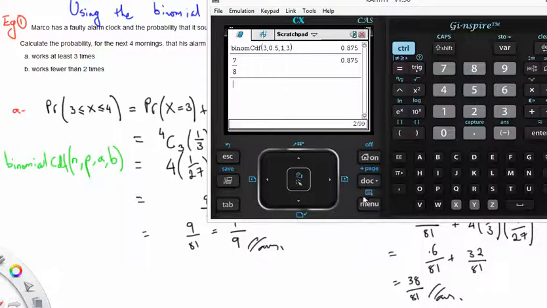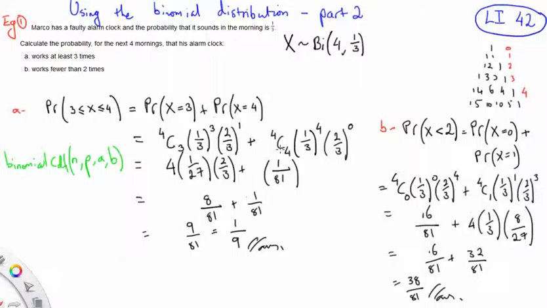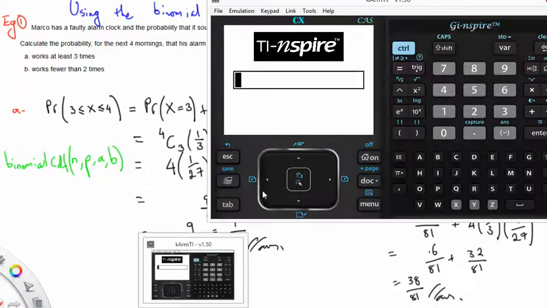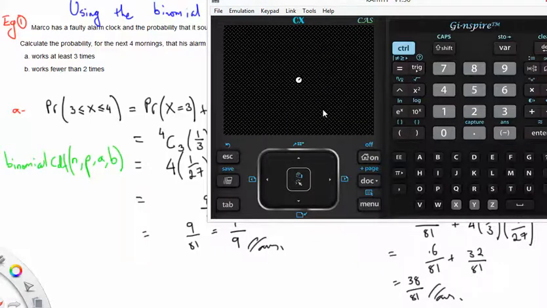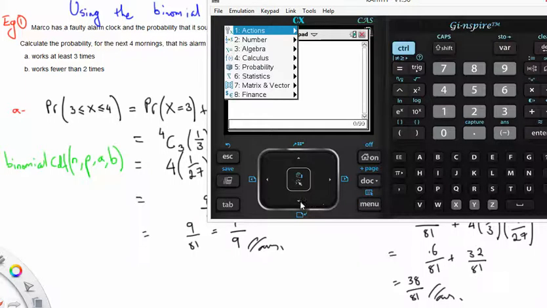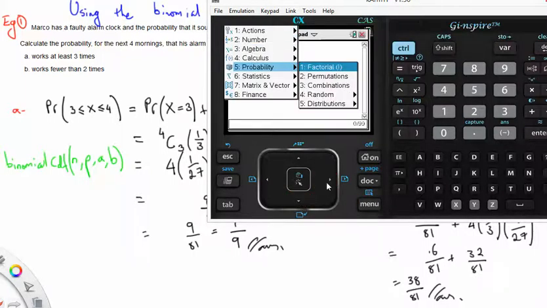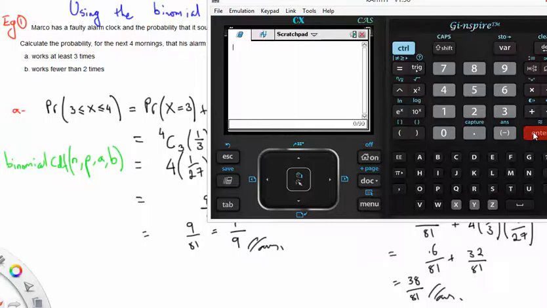So you go menu, and we pop down to, oh no, I'm gonna have to reload it. Let's wait patiently. So we go calculate, we go menu, and we go to probability, distributions, and we want a binomial cumulative distribution function.